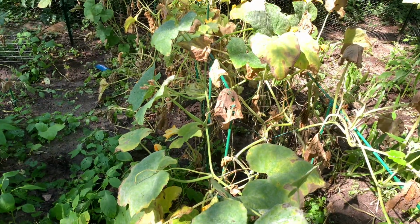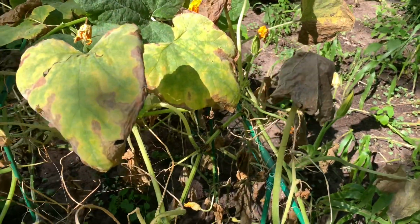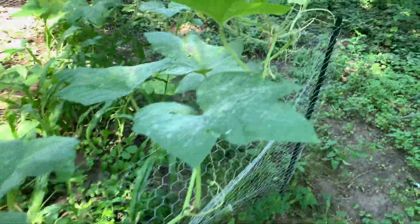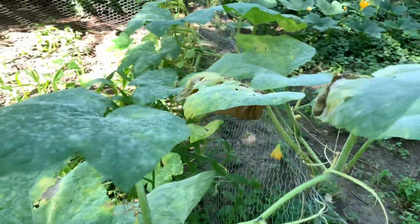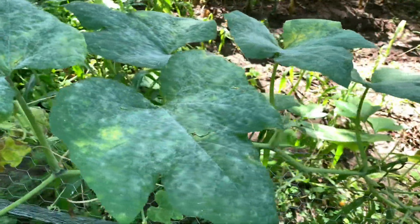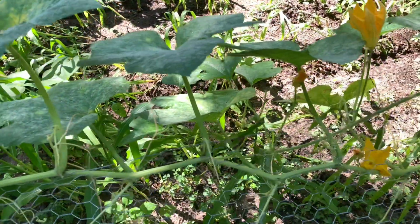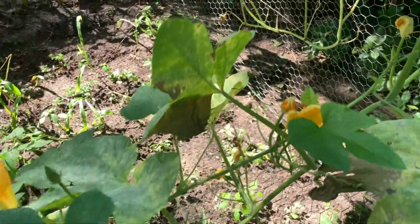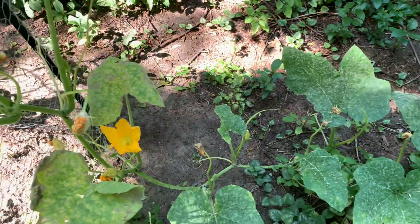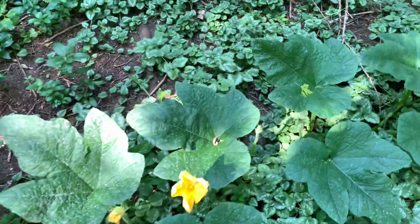They grew tons and tons of male flowers all over the place, and they're still doing it even though these vines are dying out. But only one single female flower with a fruit attached to it ever actually developed. And unfortunately, I didn't get out here fast enough to manually pollinate it, and so that one just ended up dying and rotting. So unless another one develops, but again, we're so late in the season at this point that I don't think we have any hope of getting a pumpkin.